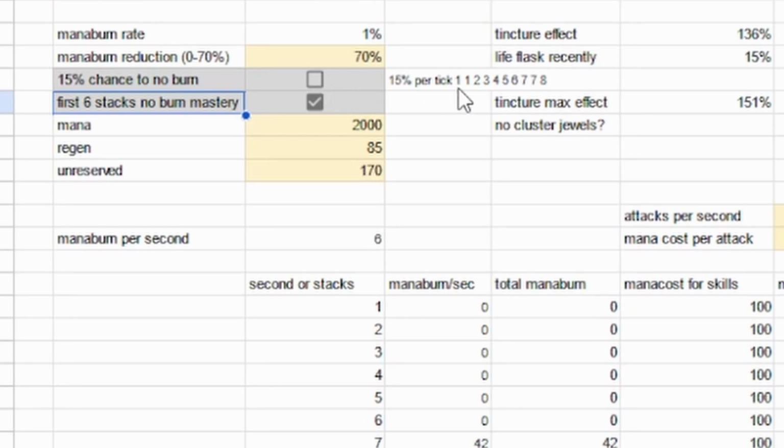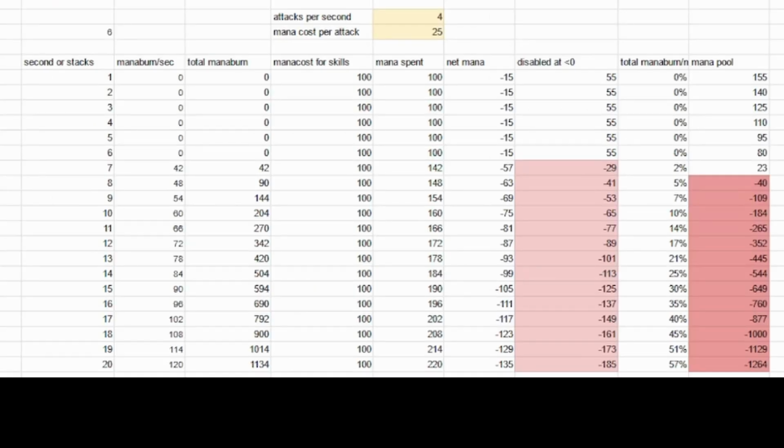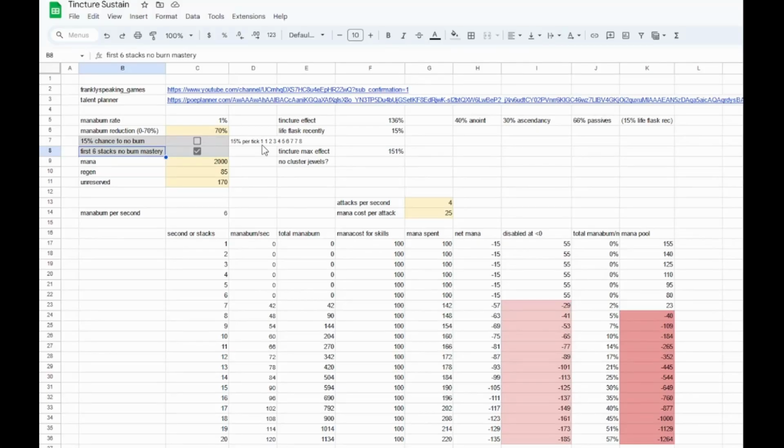Every tick has a 50% chance to not increase the amount of burn rate, the percent. If you have like 6 burns running, then the 7th tick is like 7 times 15, so 105%. So it's likely that the procs then and you don't have an increased burn rate. And the same for 14 or 20 stacks. If you can sustain 20 stacks and 50%, then you only end up at 17 stacks instead of 20 on average.